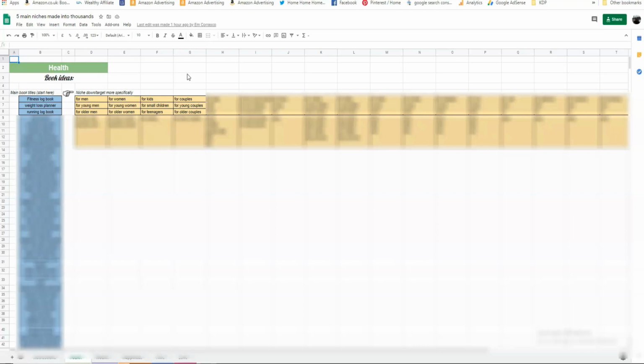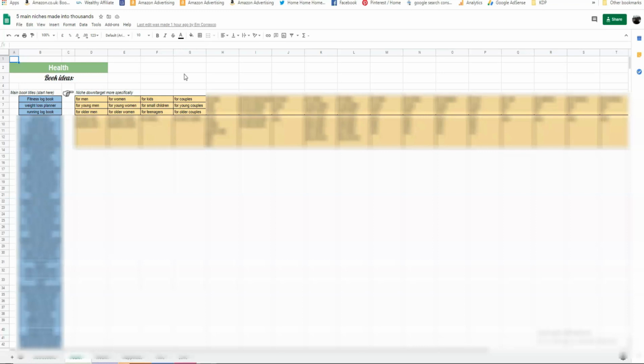But then when you look, the books are not really relevant to the keyword. I've had niches where I typed in a keyword, I can't remember now what it was, and I looked at the books and I thought, well, none of them are really what the people typing in the keyword are looking for. So you have to look at the kind of books. Don't just look at the niche and see all the books and get put off. Take a look at the books, study them a little bit.